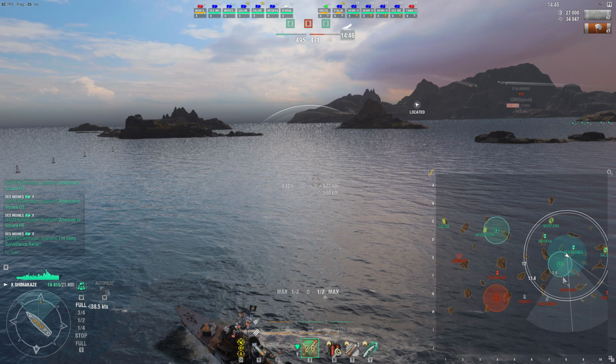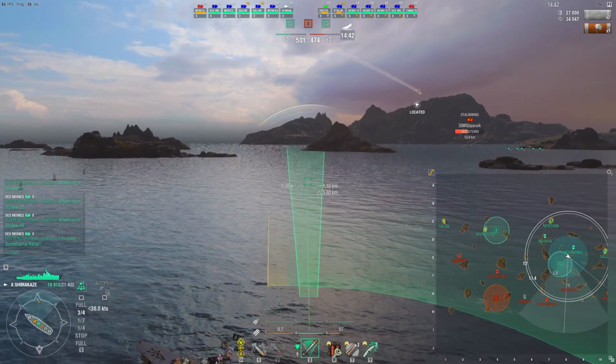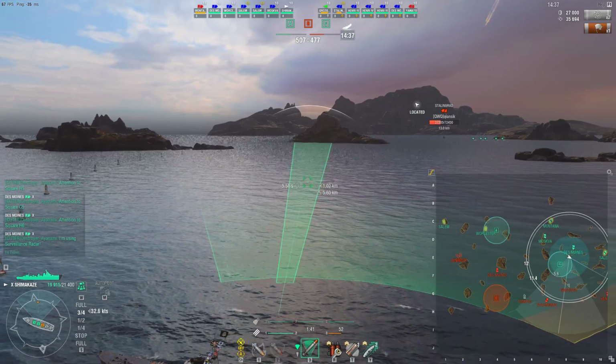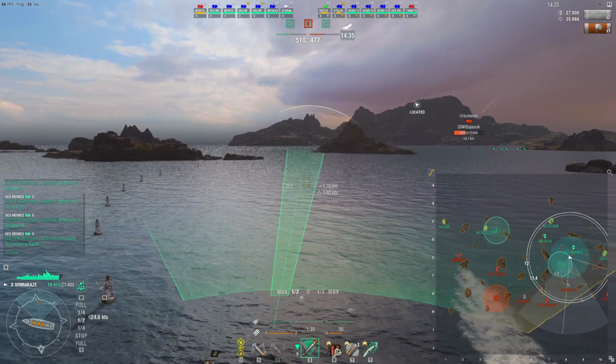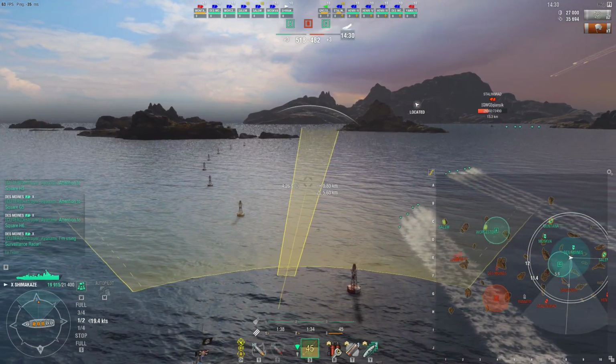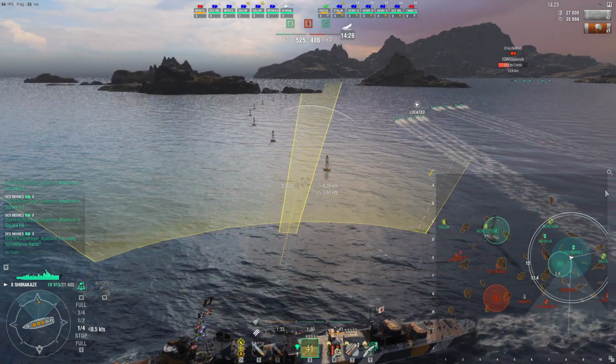My 5.6 is almost to that island. I want to dump my torps back in here to try to catch this guy. As he reverses into me, he gets spotted, he goes to slide forward, bam, torps in his face. That's my plan. And now I'm just going to reverse back in, get torpedo safe.